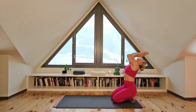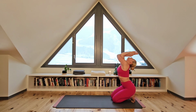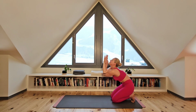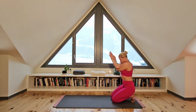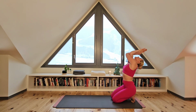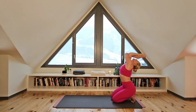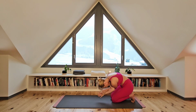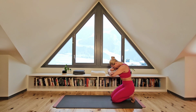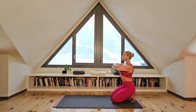Inhale as you bring those shoulders back into a gentle back bend, and exhale as you unravel, coming forward and down. Let's do that one more time. Inhale as you come back, open and fill the lungs with air, and exhale as you slowly come forward, releasing the head and neck. Sitting back on your heels and opening your arms on an inhale.